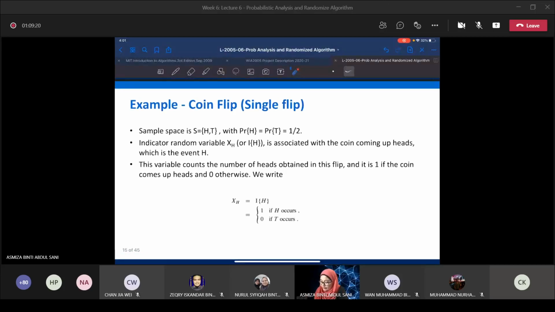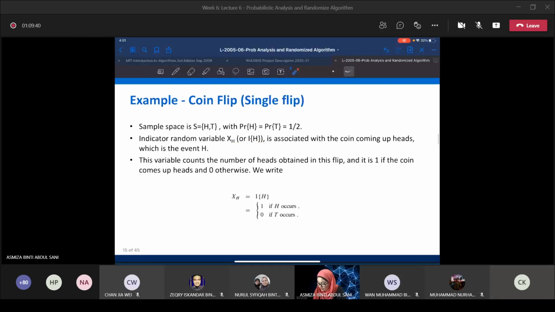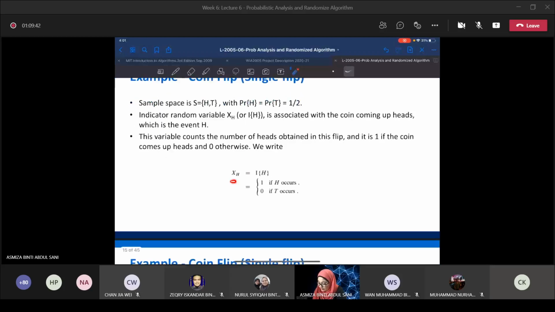So if you want to create the random variable XH, or the event where we get the head in each coin toss, we can write it as such: the random variable XH is 1 if you get the head, or 0 if you get the tail.